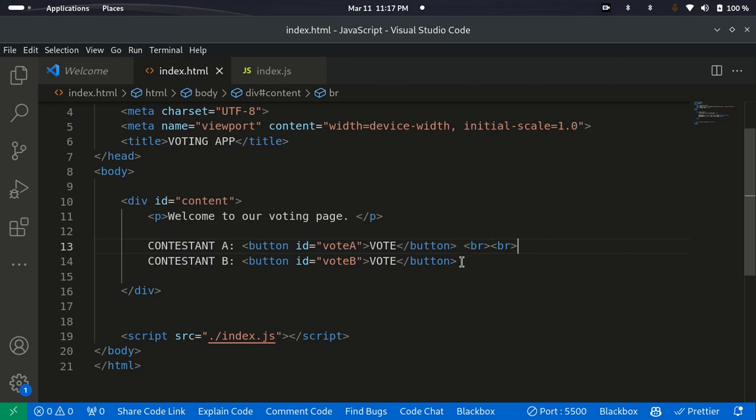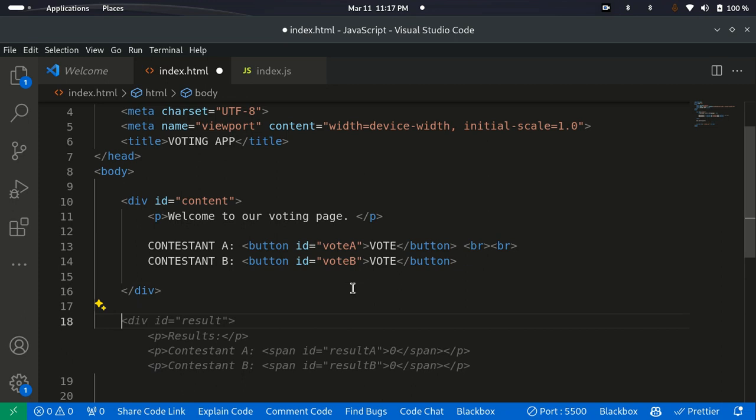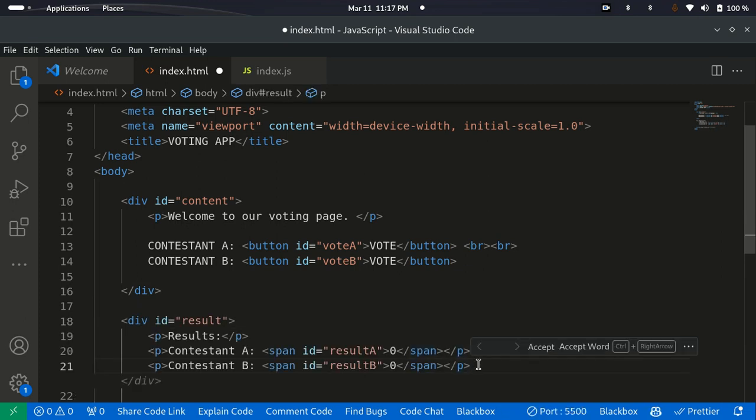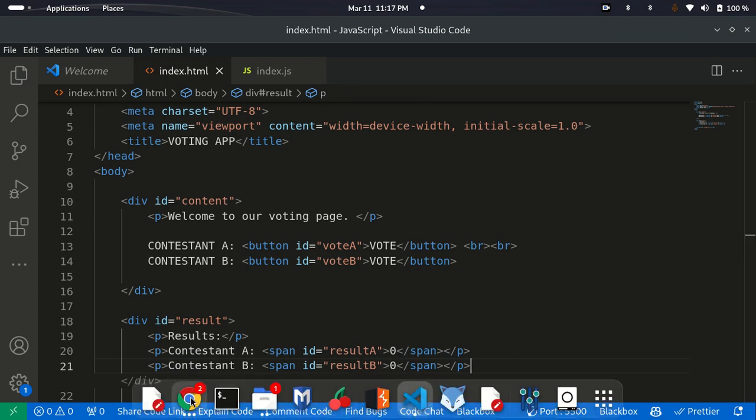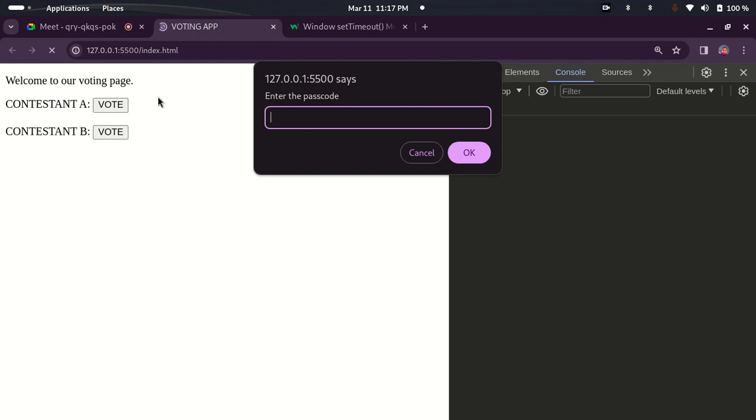So this is our code, contestant A, contestant B, and I want to do a result. Do a result place like this, and this is just normal HTML, so let's not think it's something different.